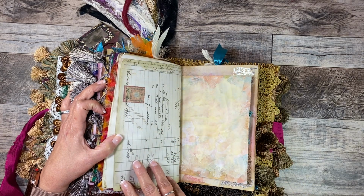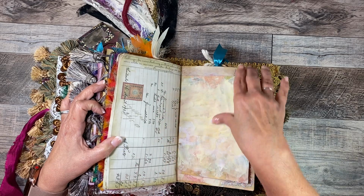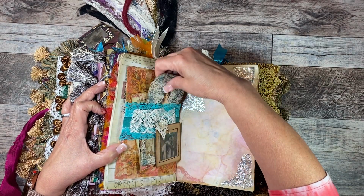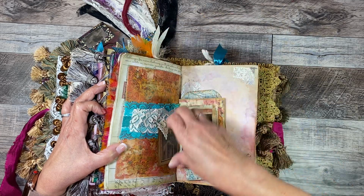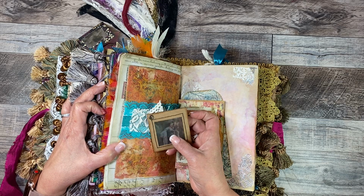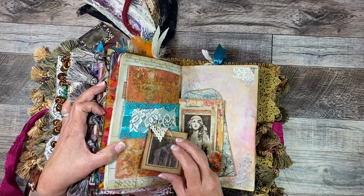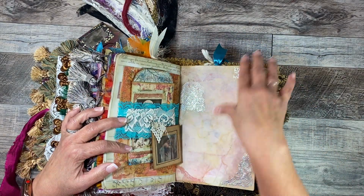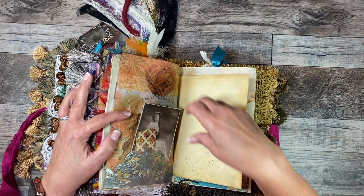There is another receipt, another gesso page. This is a couple of journaling cards in here with the lace trim. This is another one of the vellum slides I made. Put those in there. Another gessoed and embossed page.